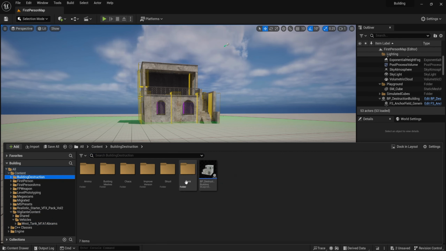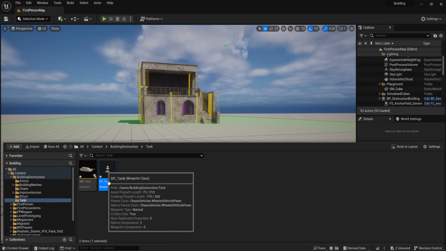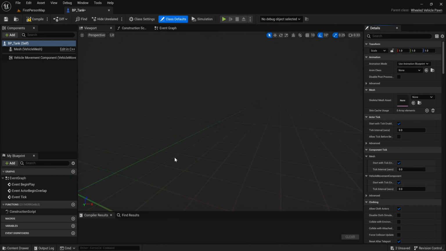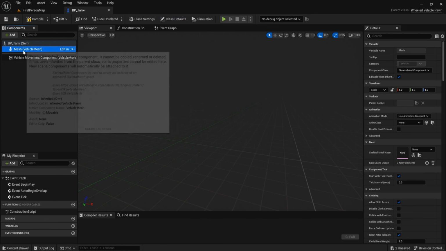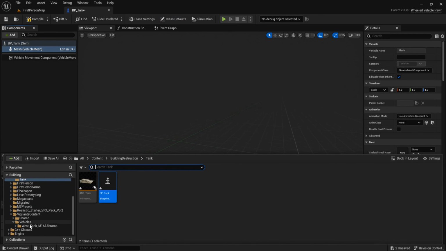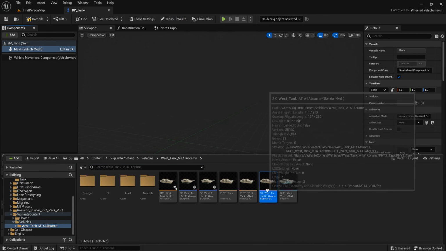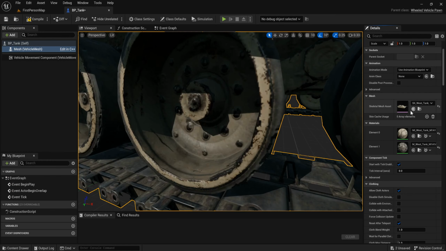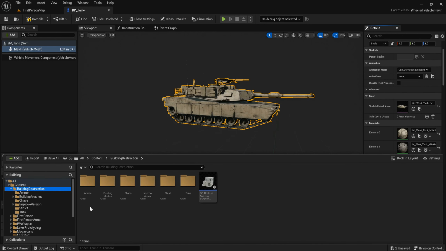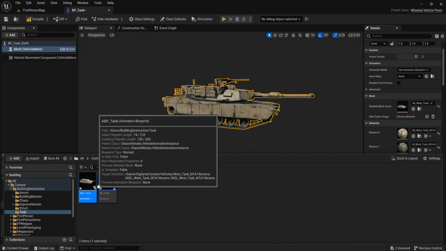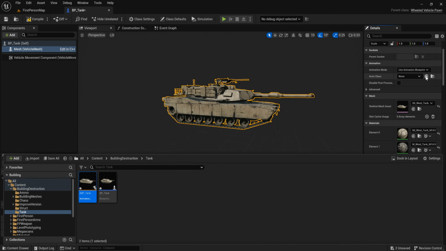Now go to our BP tank blueprint and on this mesh, choose the tank skeleton mesh and choose the animation blueprint tank.